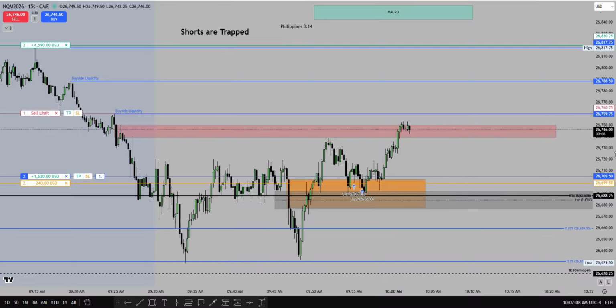And I have a not a SIBI, but a bearish fair value gap that I have annotated in red there. I want price to disrespect it and use it as support, and I want that to become an inversion fair value gap. This is a market maker buy model, by the way, on a 15-second chart.